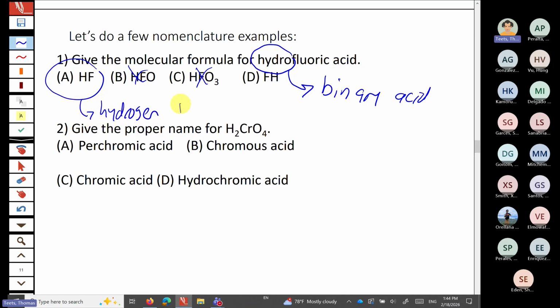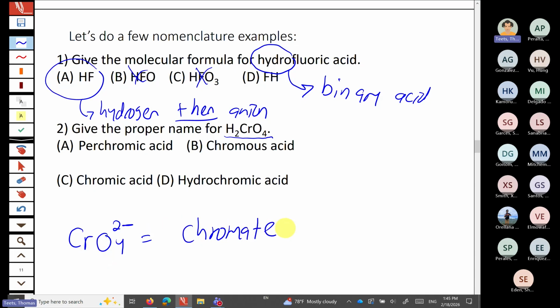So all formulas for acids will have hydrogen at the beginning, then the anion comes after that. And the formulas kind of look like ionic compounds, but they start with H instead of with a metal. All right, so that's HF, hydrofluoric acid. And then this one here, H2CrO4, what's the proper name for that? So again, getting the names of these oxoacids correct requires you to know the names of the anions. So CrO4 2 minus, and you know it's 2 minus in this case because there's 2 hydrogens in the formula, so that much is clear. But the name of that anion is called chromate.